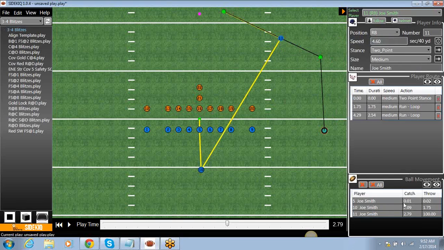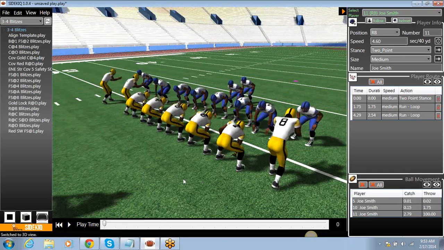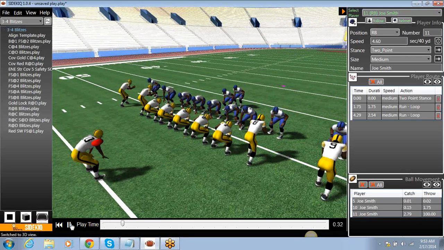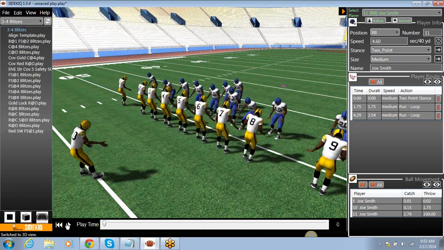So then I can go back in, and this is where I like to edit. I don't like to edit on the catch nows within the screen. I like to come here. After doing this enough times, I know that a snap is between a 10th of a second and a 15th of a second. So I'm going to make the quarterback catch it at, we'll do a 13th of a second. So we just said that the ball goes from center to quarterback in that amount of time. Okay?